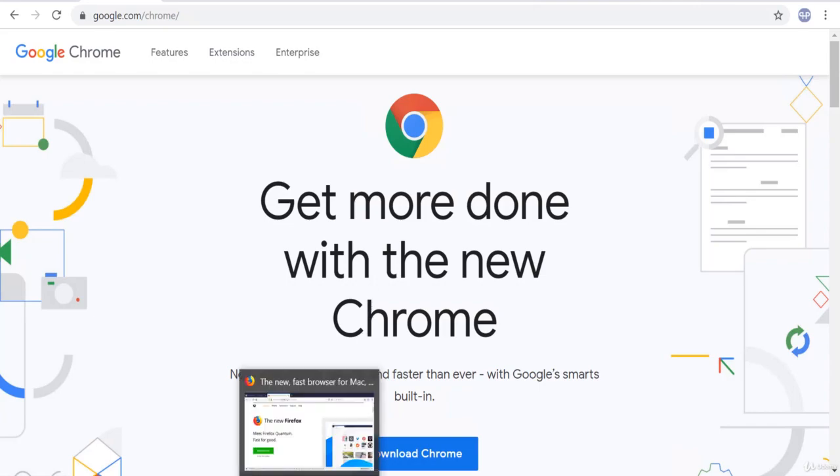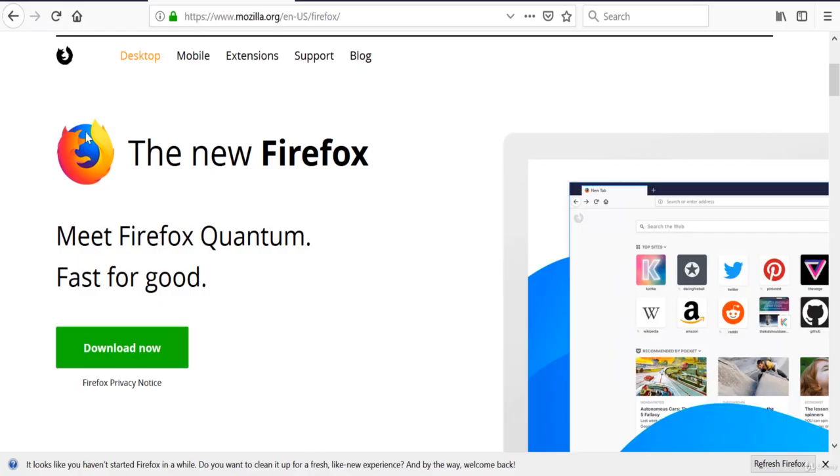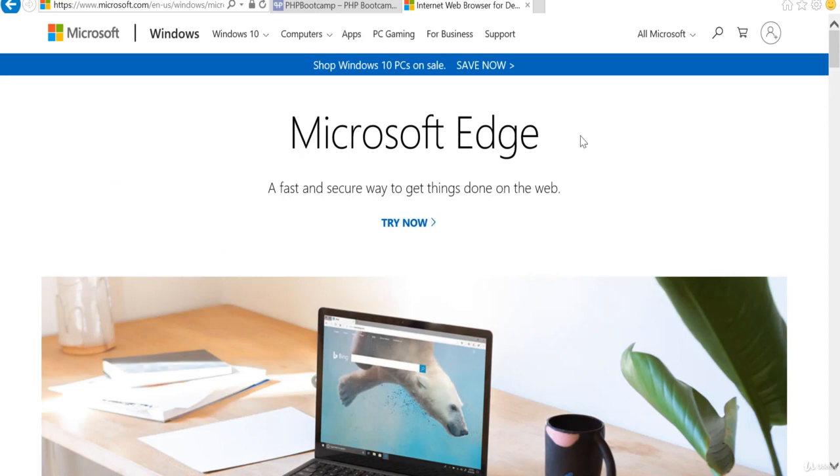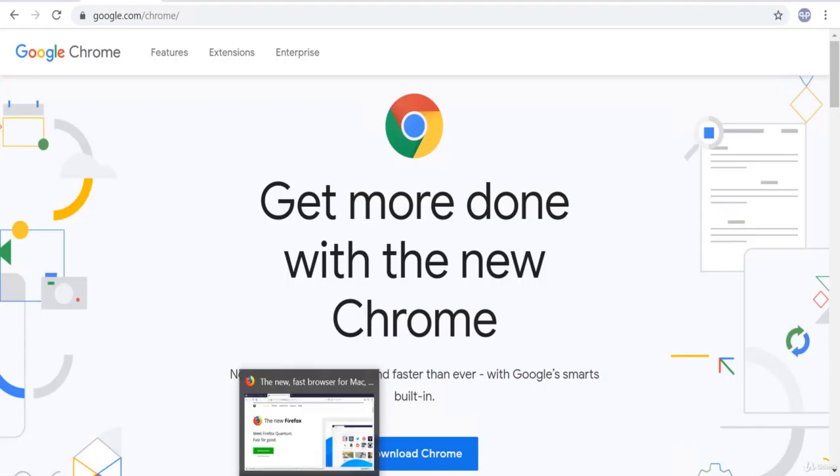The next browser is called Firefox. Okay, remember there is this icon for Firefox. You can even use the Firefox browser to view the HTML and CSS code. Okay, the third browser you can use is from Microsoft themselves. Microsoft Edge is one more famous browser that can be used to execute your HTML and CSS code. So here are the three famous browsers, right?